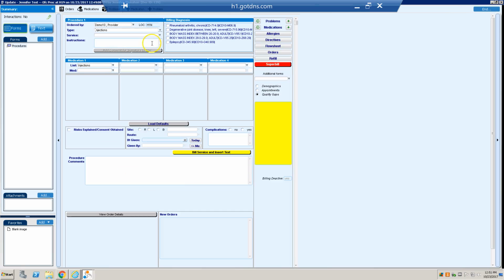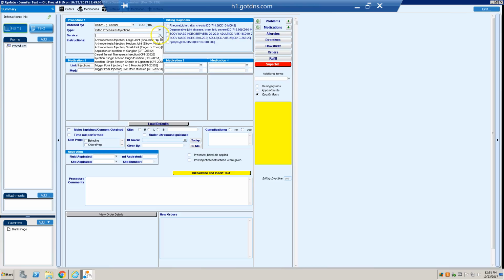And again, if I'm doing just standard injections, I just need to document the injection, so the additional information goes away. And then the third thing could also be if I am just doing straight medication administration, giving Tylenol or something along those lines. For the sake of the demo today, I'm going to stick with my ortho procedure and I'm going to give this person a carpal tunnel injection.